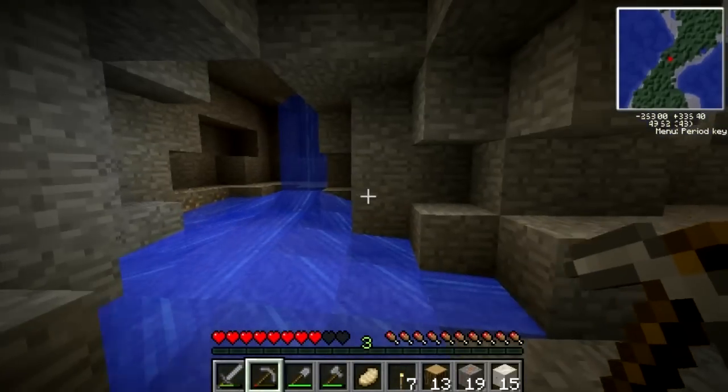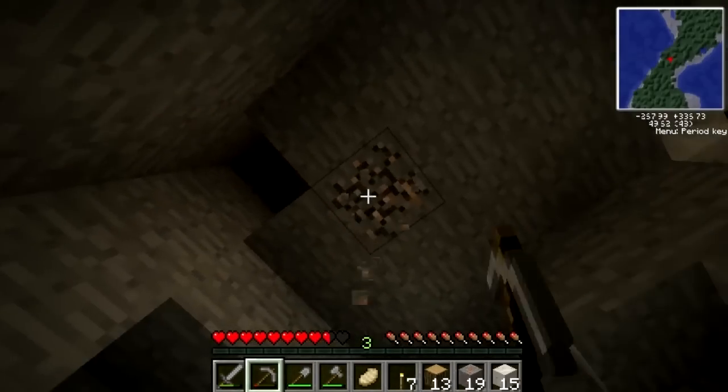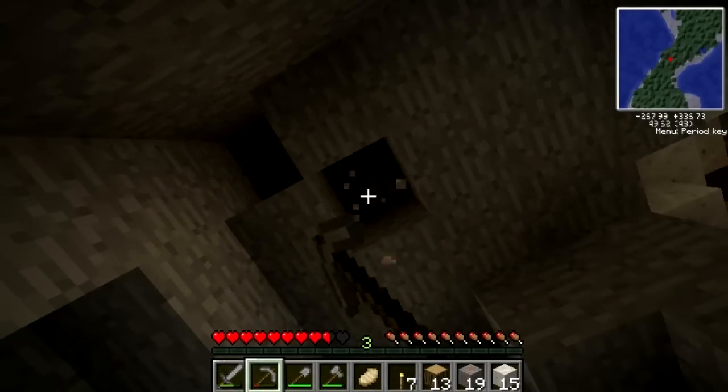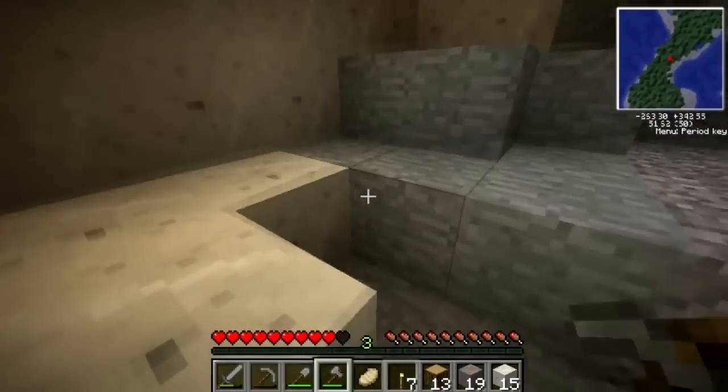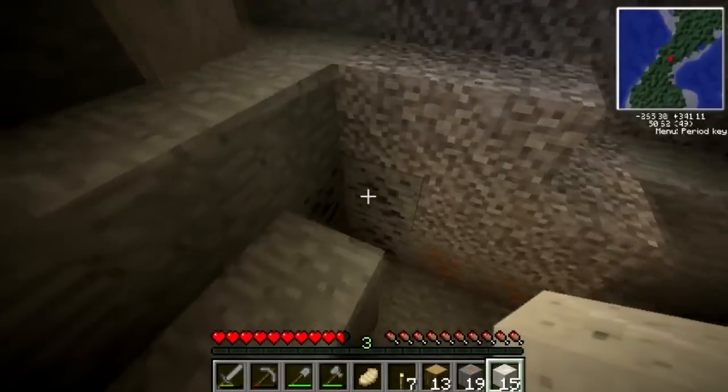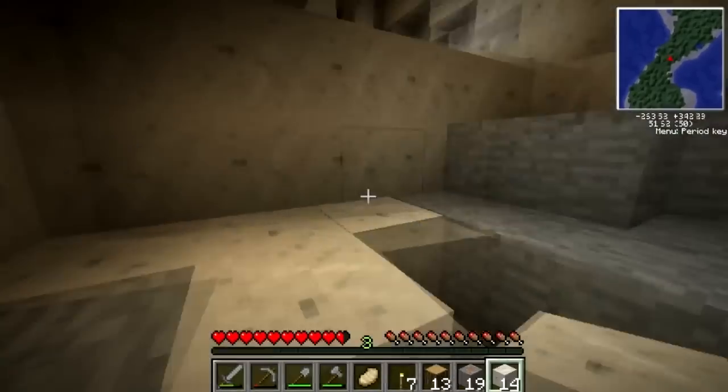And what was that? Why did I jump up? There's more iron over there. All right. Can we break that one? Yes, we can. So we're going to set that off in the furnace. And you can use marble like this, hopefully.